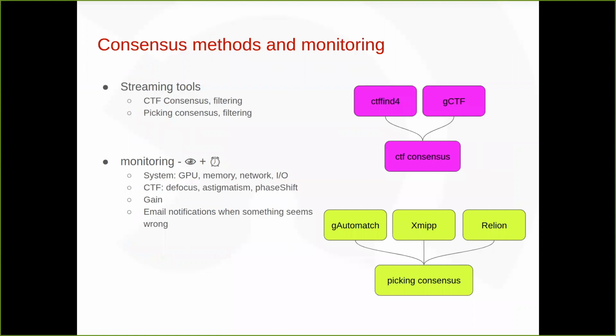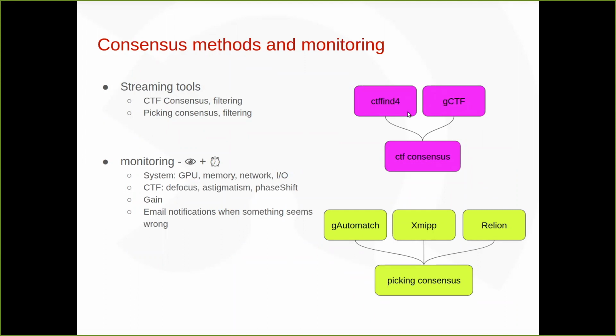One thing I'd like to mention is special tools that we designed for facilities, which are the consensus tools. For example, if you have two methods that have computed the CTF for your data, then you can have a CTF consensus that is going to select those CTFs that are in agreement based on the two methods.